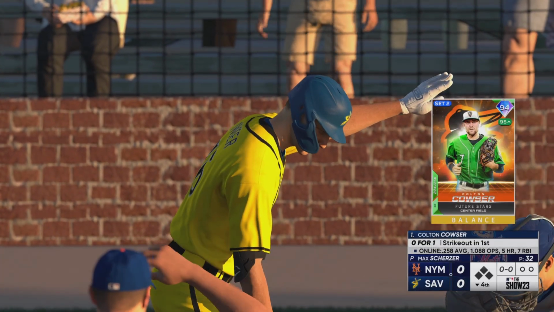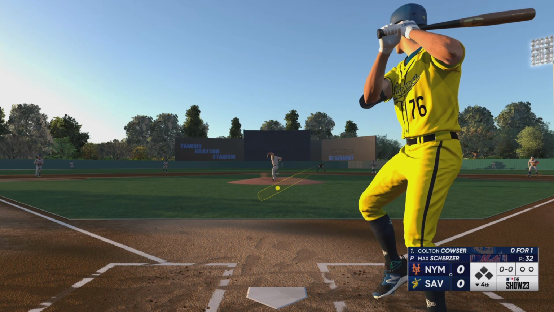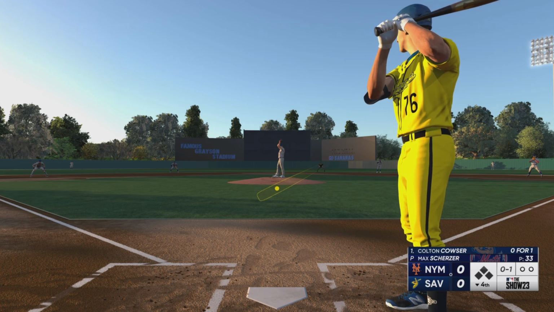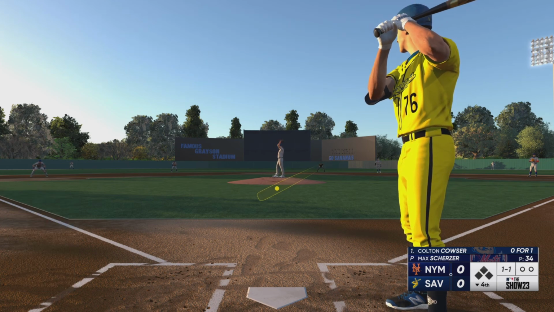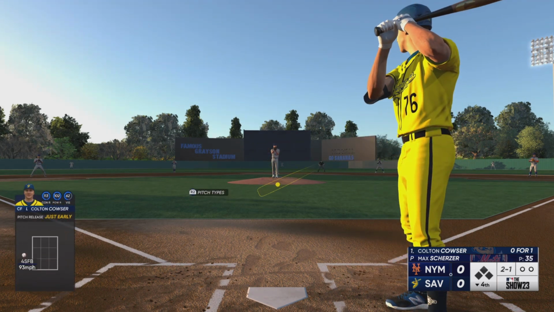Welcome back. Ready to go. Bottom four at the plate. Colton Cowser. Scherzer back to work. And a foul ball. 0-1. And that's outside. Nasty backdoor slider. There's really nothing you can do with that if you swing at it. So that's a good take by him. And now 2-1.